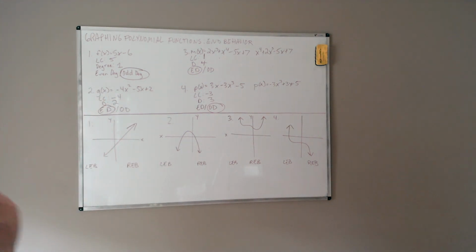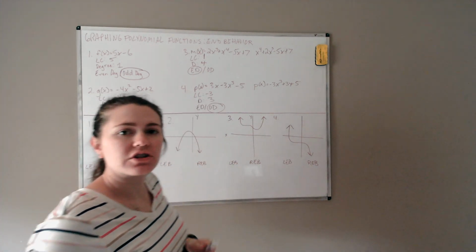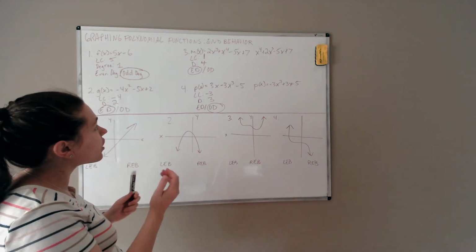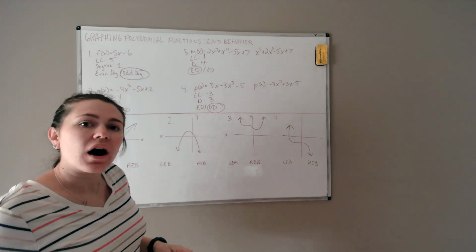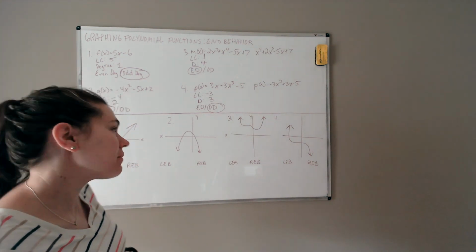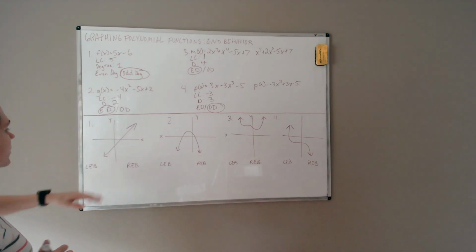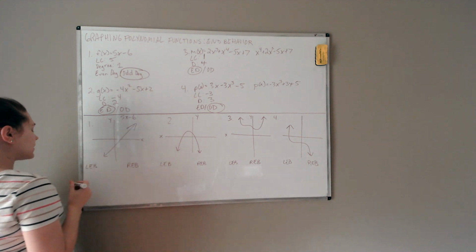So what we're going to go through now is state the end behaviors for these 4 functions. We have their equations and we have their graphs. We're going to look at what's happening at the ends and why it's happening. So here's number 1, 5x minus 6, here's the graph. I'll write it up here again in case you forgot. This is 5x minus 6.